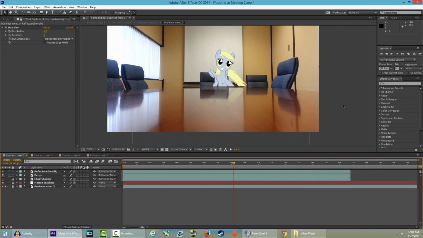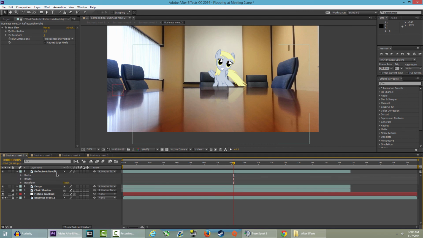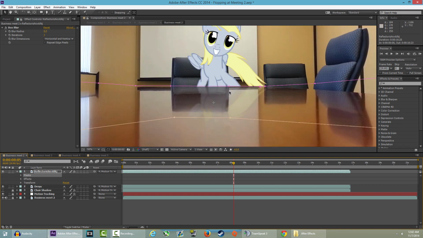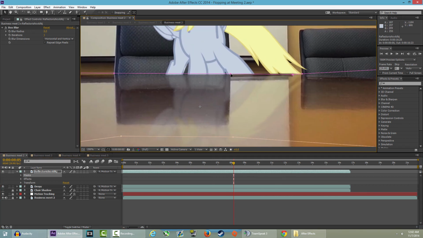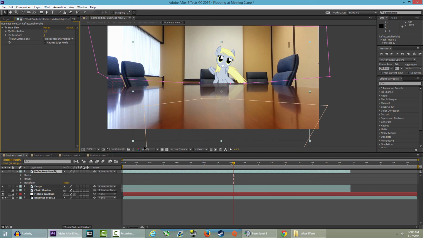Well, I think that does it for this tutorial. If you have any other questions, by all means, go ahead and ask away in the comment section below. Like I said before, if you have objects cutting off from the table, then be sure to use your mask to cut it out. You could lower this and cut out the reflection, or raise this and include more reflection. But you just want to make it as realistic as possible, so we'll put it like this, where it cuts out. That's basically it.